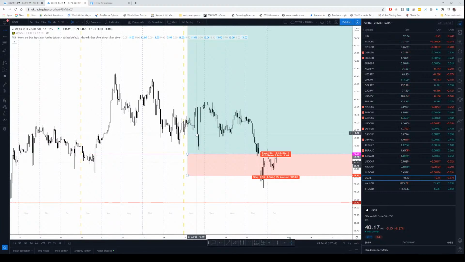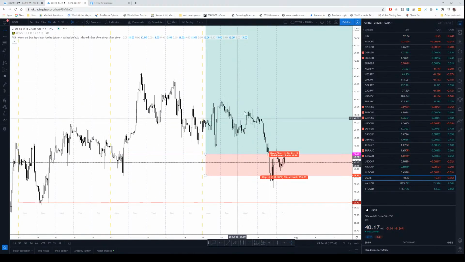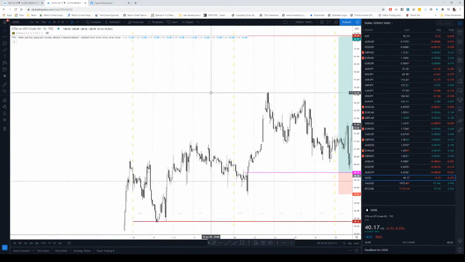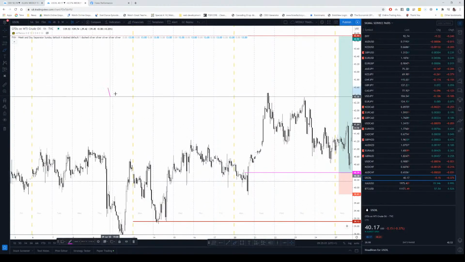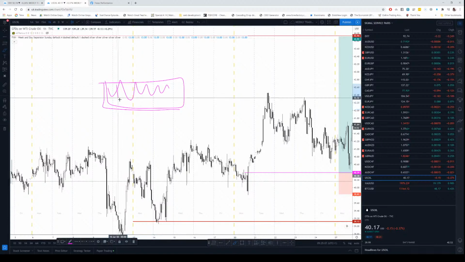When you have a level like this, consolidation, it didn't come straight down, chances are they are building up orders. Always view consolidation as building up orders. They are planning something. It's like a group of people planning to do some damage.